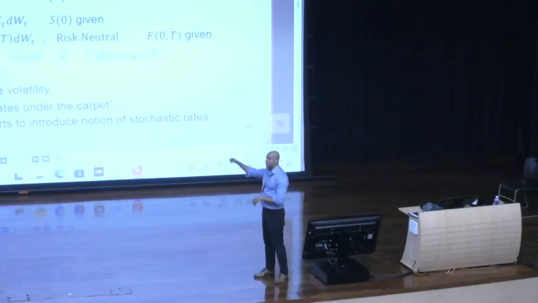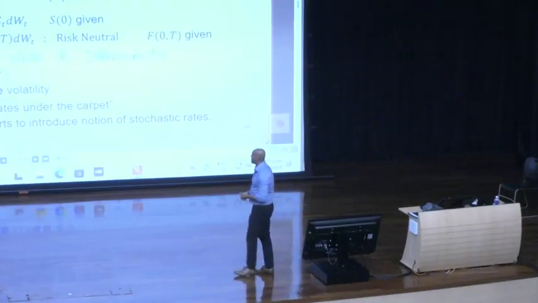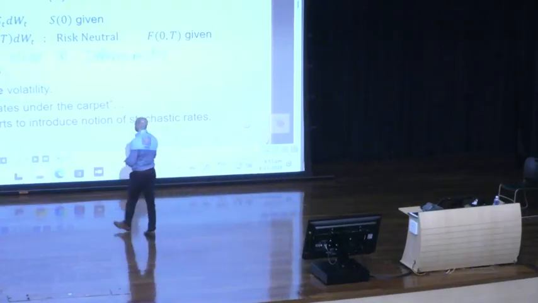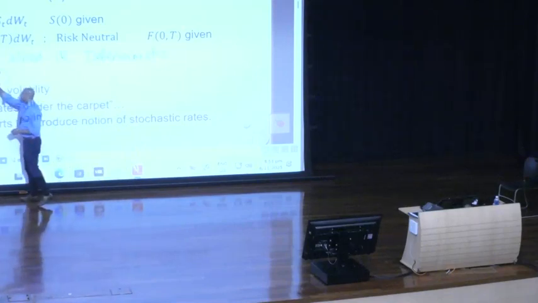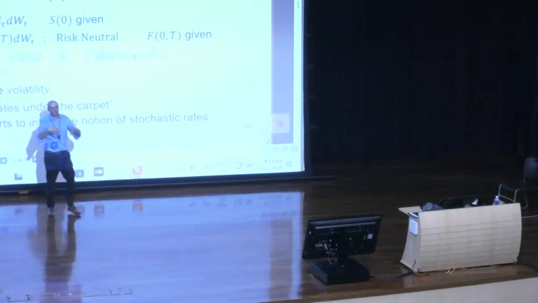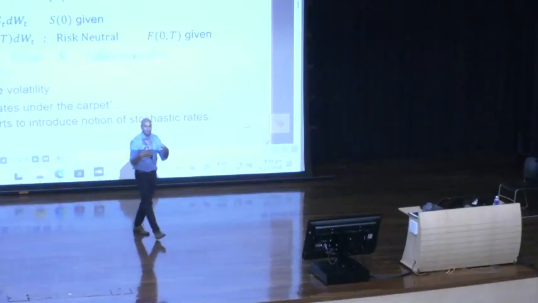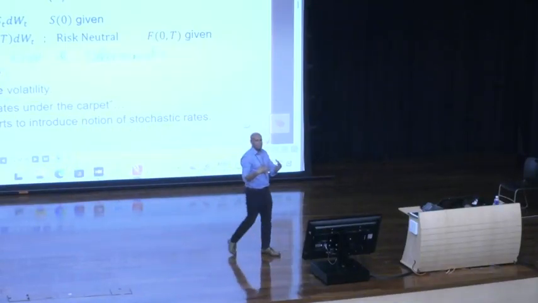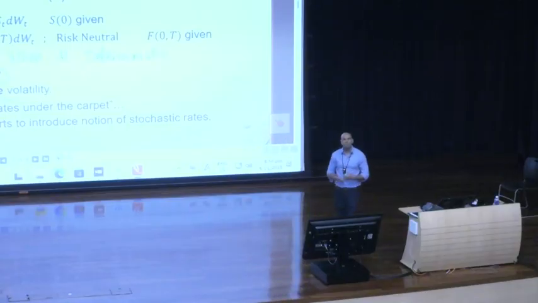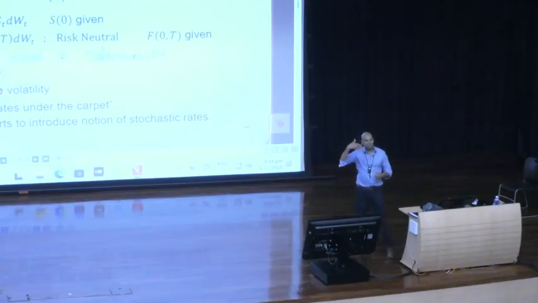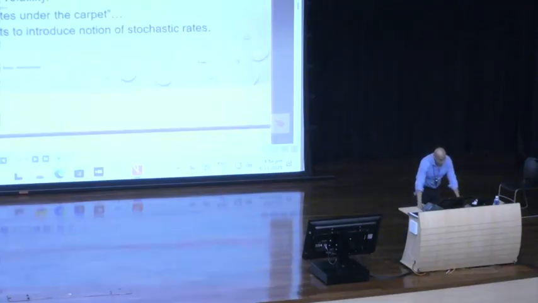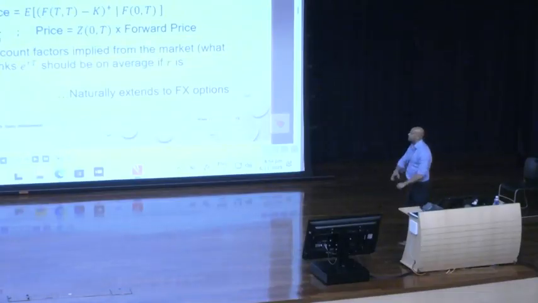Now, we imply a volatility from the market as well. But unknown to us, that volatility has baked into it a volatility for S and a volatility for R. Okay? It's both. Because in this world, we've acknowledged interest rates can be stochastic, but we've not tackled it head on. We've just brushed it all under sigma F. Okay, so FX options, same thing happens. That was for S, but for FX options, it's exactly the same thing.